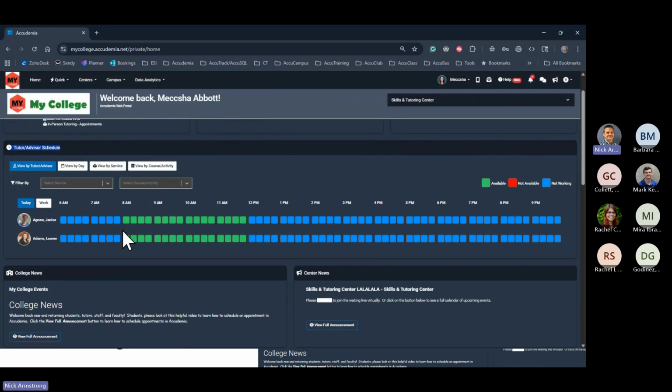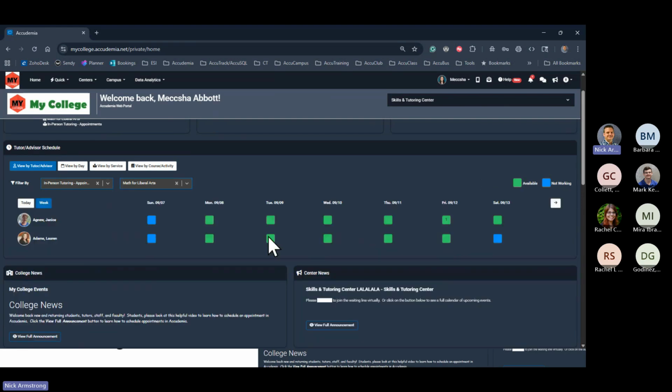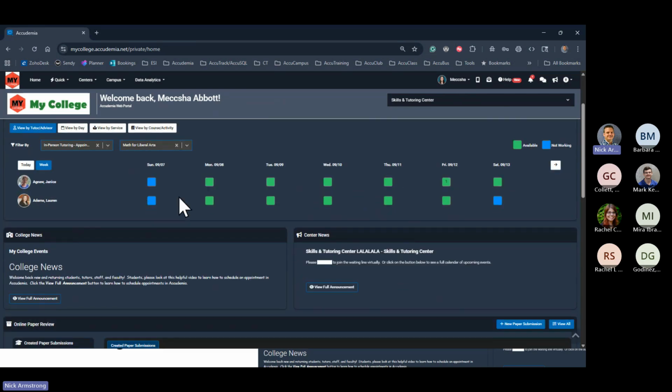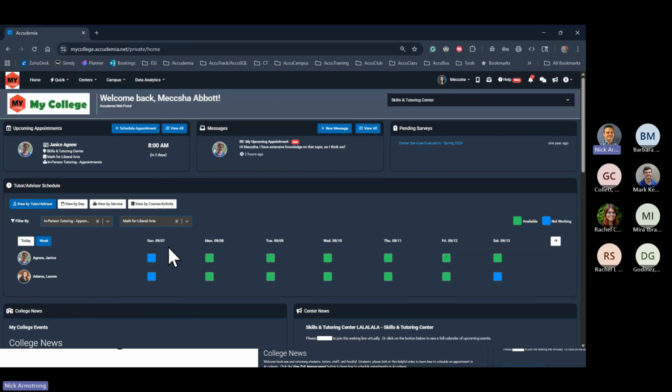Some of the other cool things that we'll see on the homepage is the tutors' schedules. If there's a certain thing I'm looking for, like maybe it's an appointment for maybe math class that I'm taking, I could go ahead and just get a general idea of when folks are available for today or the week. So I've got people, it looks like, available Monday through Friday. This one Saturday is available too. Just a general idea. It's not going to tell them all the things, but then they could go ahead and schedule an appointment based on that information.